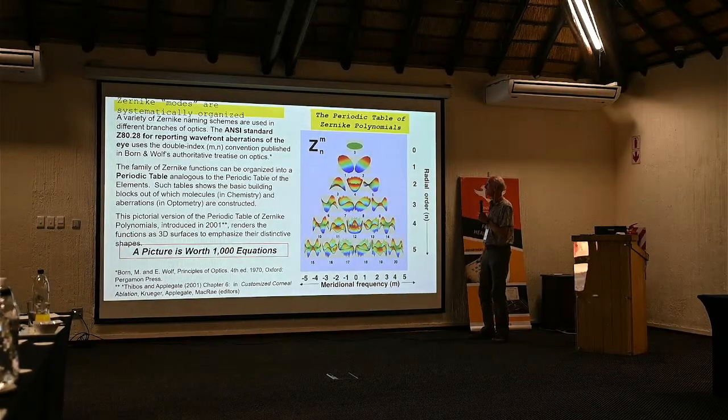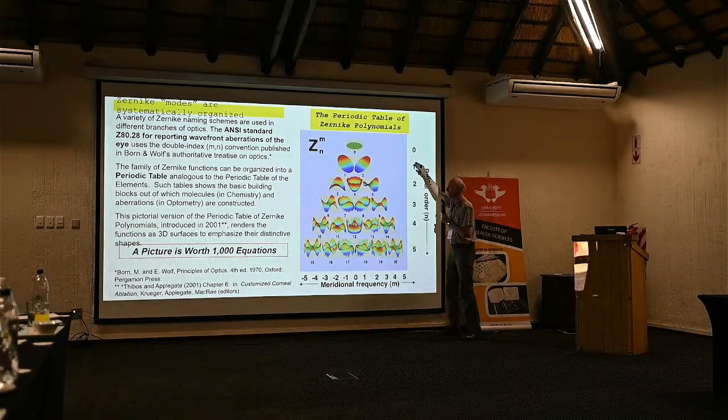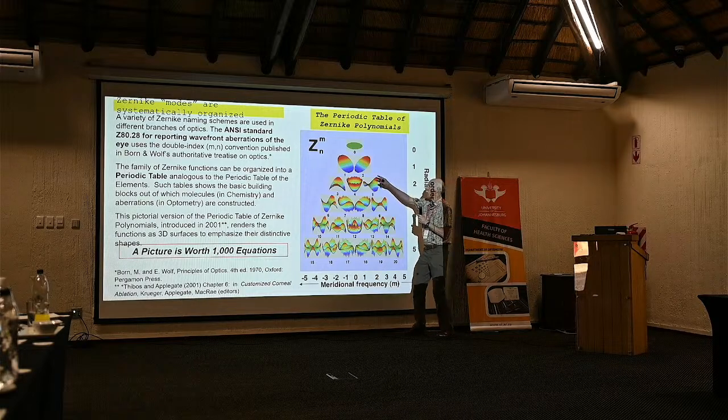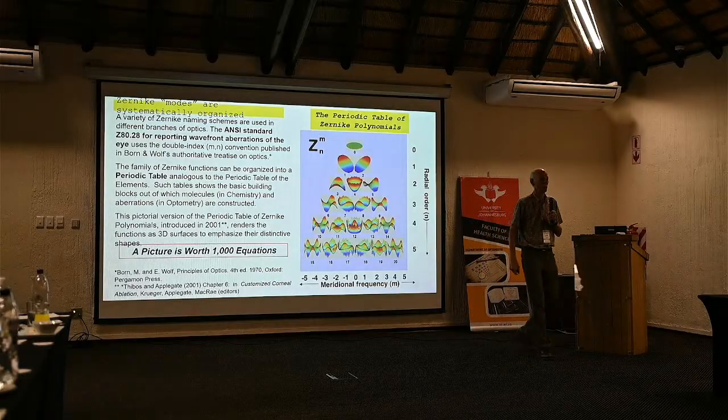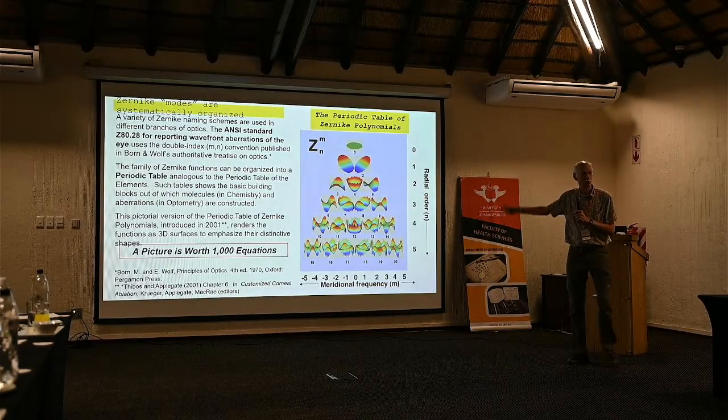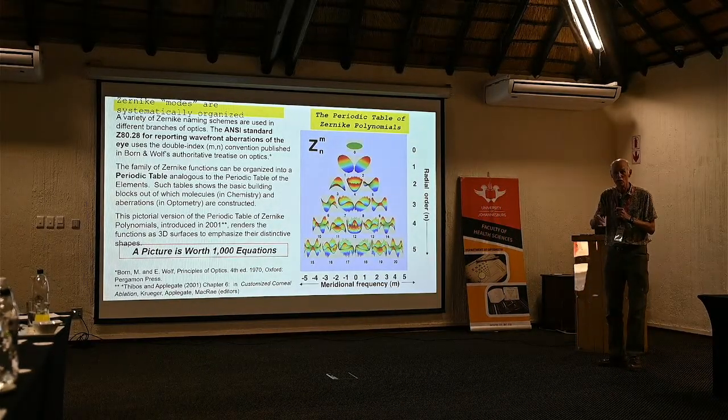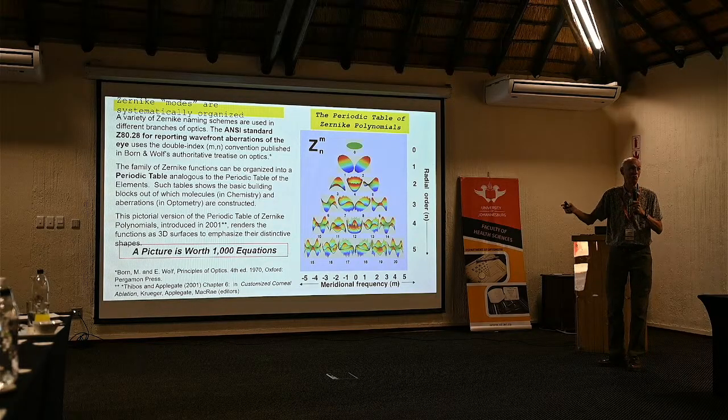Now, what's different about that is we've got a second independent parameter, which has to do with the radius. And that's what's called the radial order. First order, second order, third order, fourth order, fifth order, and so on. And that table goes down, down, down as far as it needs to go. And it's going to be called the order because you will see in a minute why they're called polynomials. They haven't shown a polynomial yet. It's all been trigonometric functions, but I'm almost there.